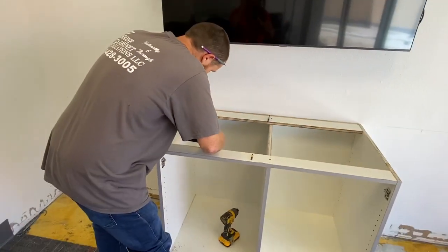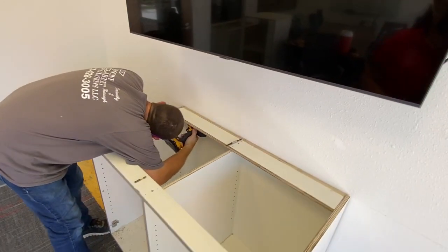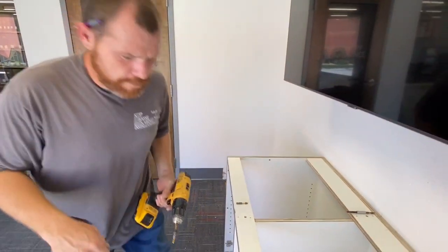Then I'm going to do one here, and then one all the way in the back. And then the same on the other side.